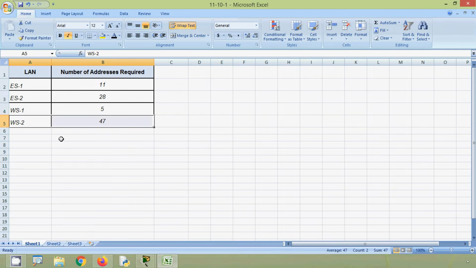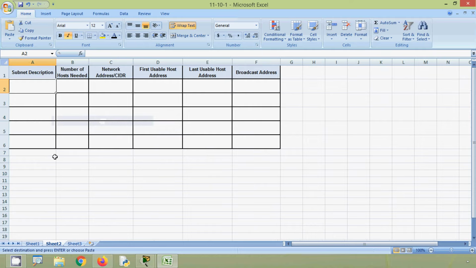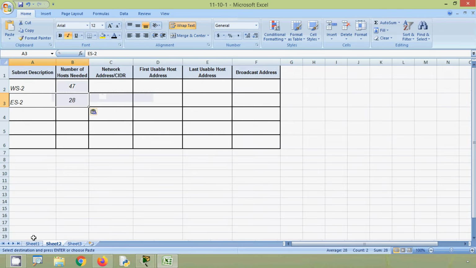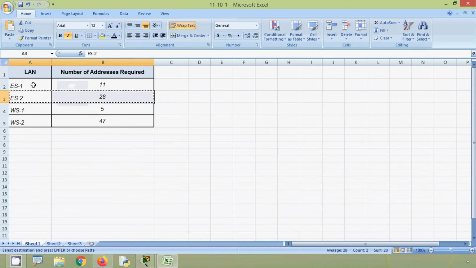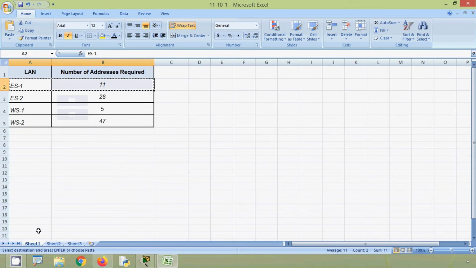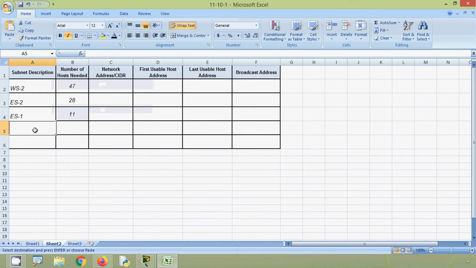So we will copy this, and here we will give that. Okay, then the next biggest LAN is ES-2. It's a 28 requirement. The next is ES-1. It's 11. Then WS-1, it's 5. Then we have a WAN link, so we will give a WAN link. We require 2.